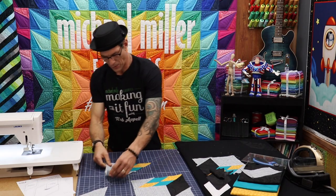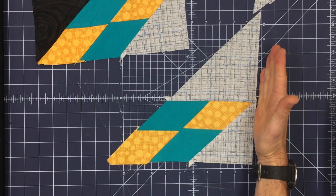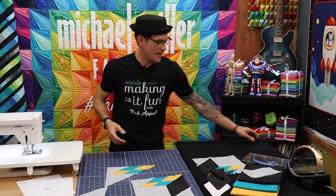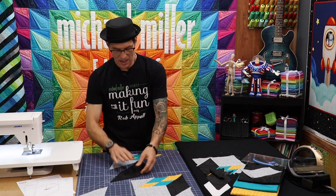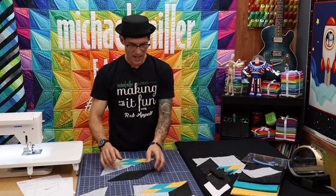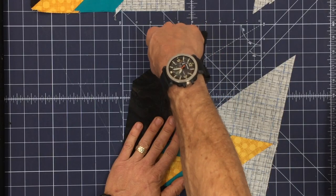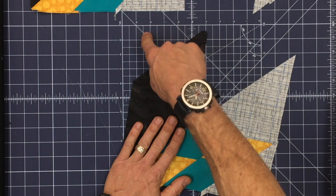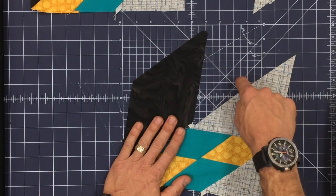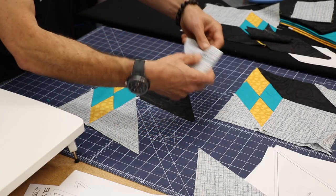And I'll take a moment to brag and show you how nice that is all looking. This outside edge is lining up nice. This inside edge is lining up nice. And now we're going to do the same thing from our black unit that we cut from that first template early on. But now as these go together here, the triangle left from the small square is going to go up here. Then the big one, so basically the big ones match up and the small ones go on opposite sides. Same style construction though.